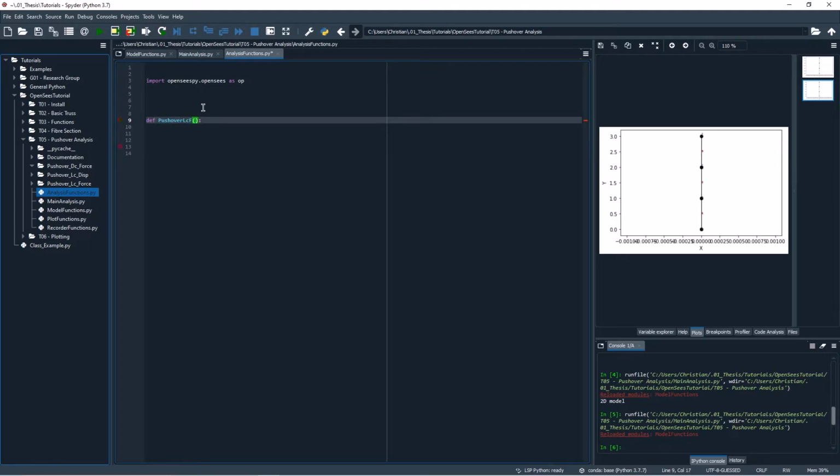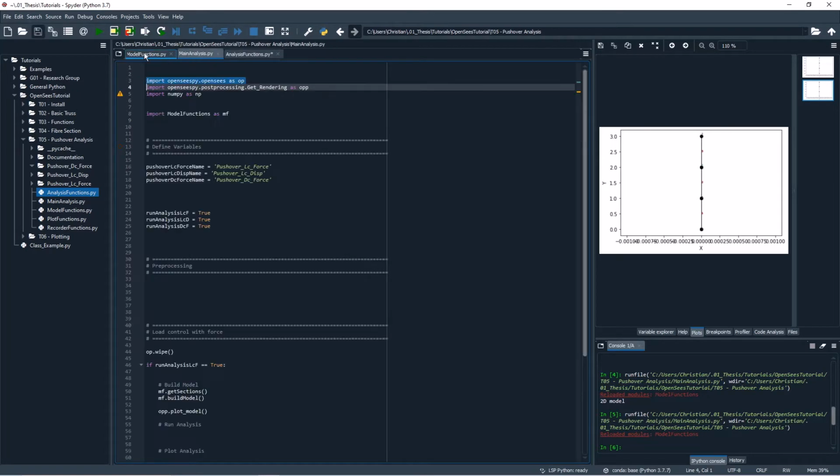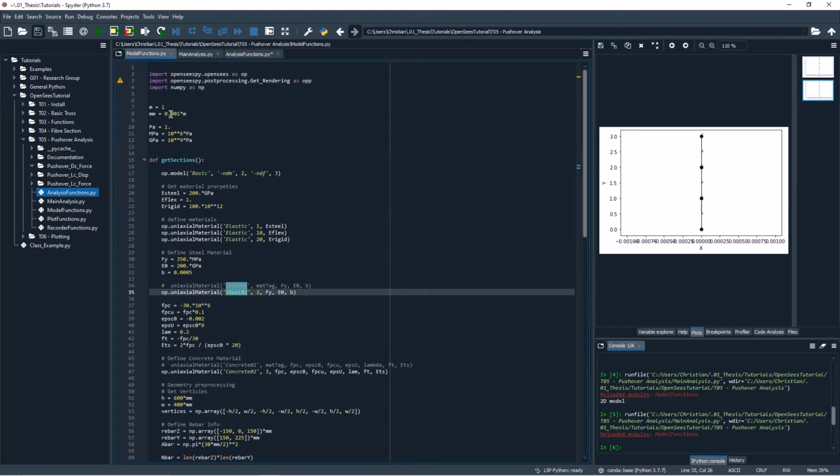And let's say that this is going to take one input, and the input that it takes is going to be the displacement. So we will push to this, we'll say maximum displacement, max displacement. We'll create these functions so they attempt to do the pushover until a certain node that we specify reaches the maximum displacement. For here, it probably makes the most sense to use the top node, so we'll use, say, node 4.